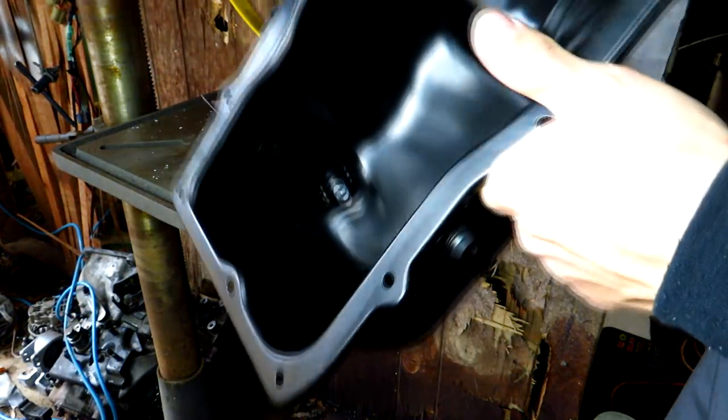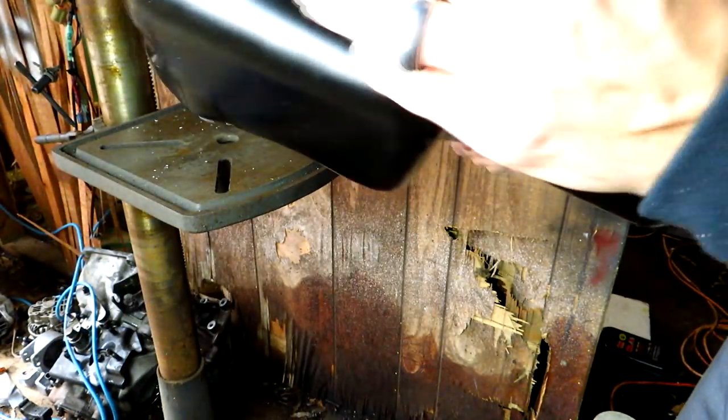We've got the oil pan all cleaned out, wiped down. So what we're going to do is go ahead and change out the oil pan on this guy back here with this guy right here.